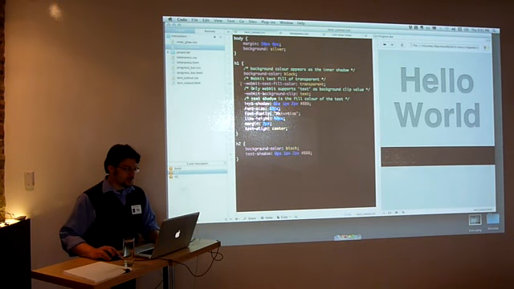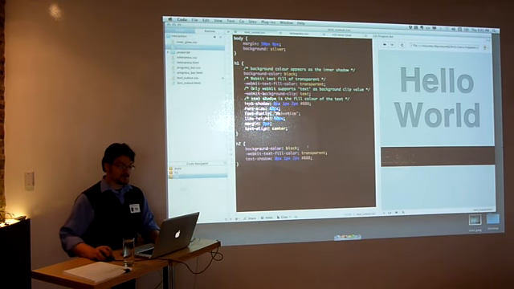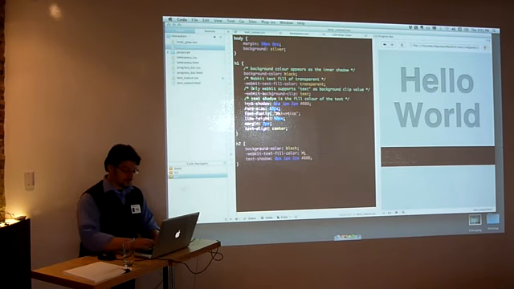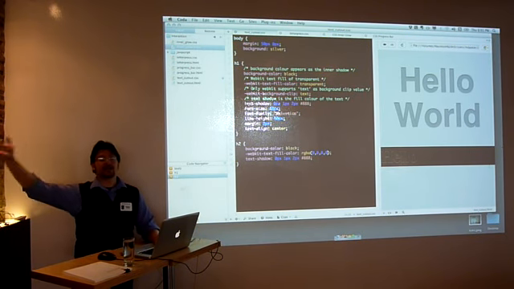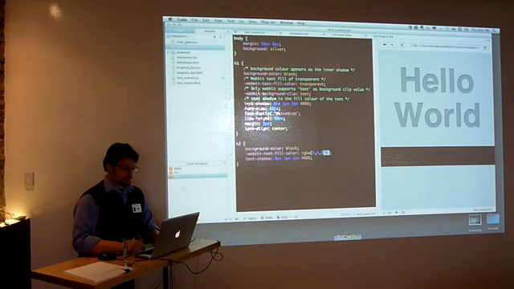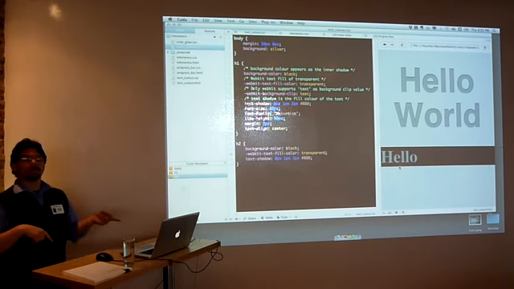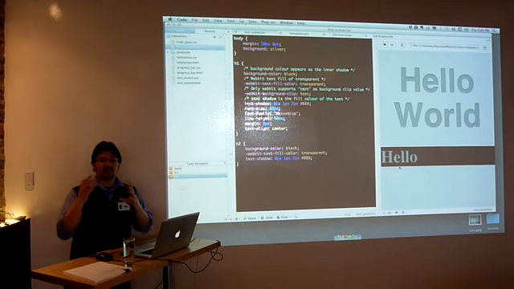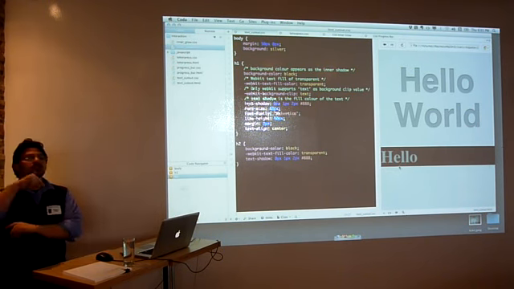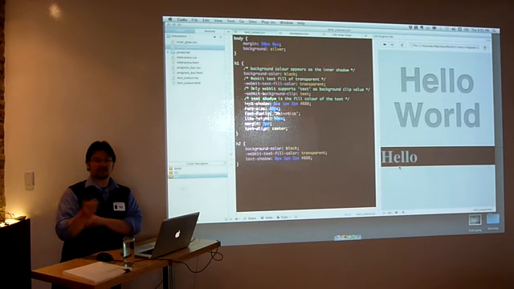If we actually say fill the text, and this can either be color or WebKit text fill color, transparent, or for instance RGBA 0, 0, 0, 0, which is basically just black at 0 alpha, what ends up happening is it gets rid of the color of the text, but the drop shadow is still there. Does that make sense?